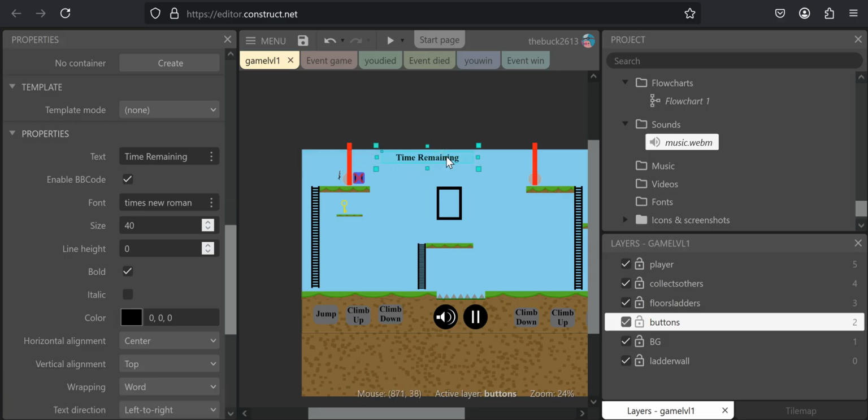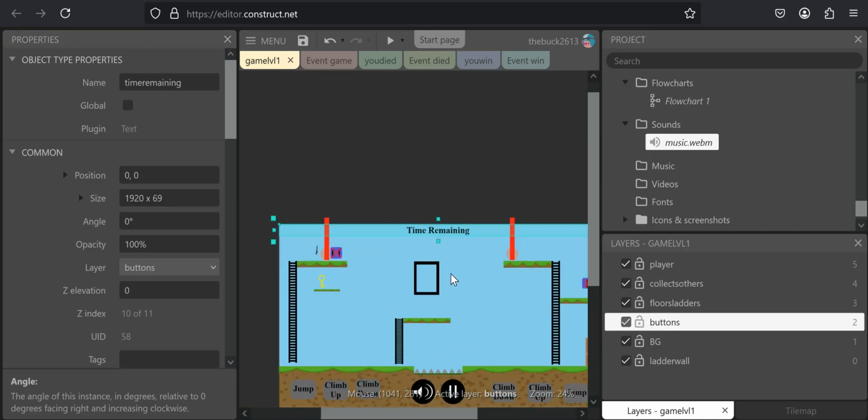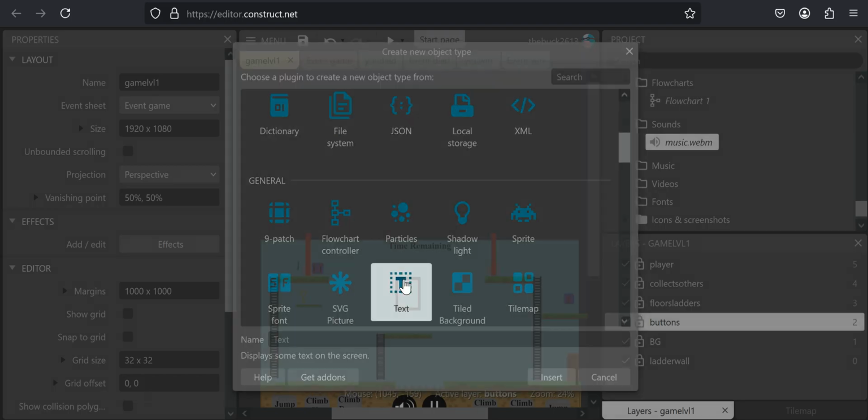So if you want to center this, an easy way to center it instead of trying to guess or maybe set up a grid or whatever, we're going to set this vertically right where we want it. So roughly there's fine. And we're going to change the position to 0, 0. Then we will change the x value of the size to the width of our viewport, and it is centered. So we're just going to do that and rinse and repeat.